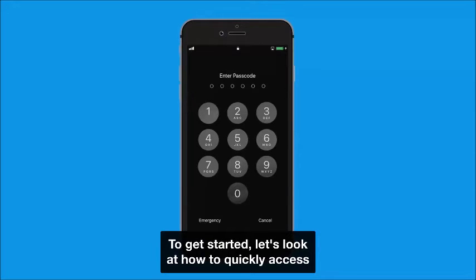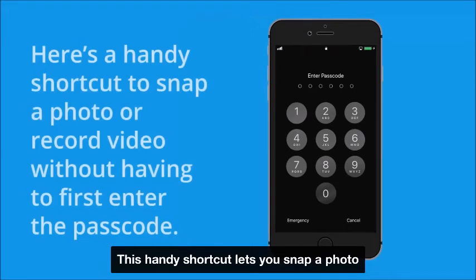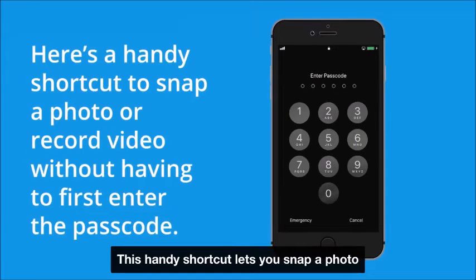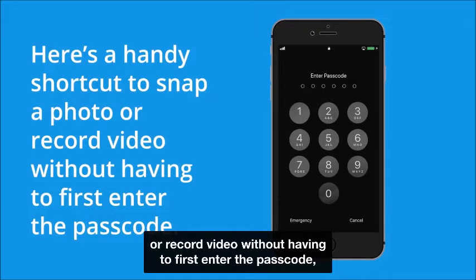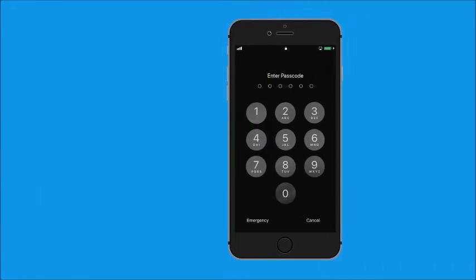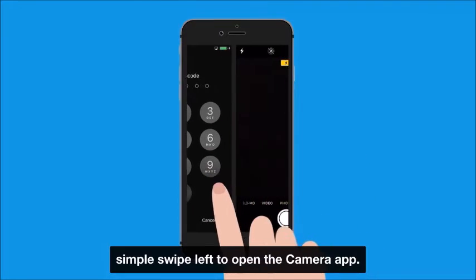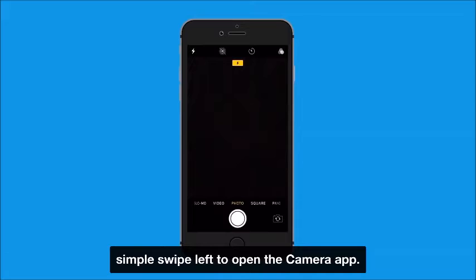To get started, let's look at how to quickly access the camera on your phone when it's locked. This handy shortcut lets you snap a photo or record video without having to first enter the passcode, so you never miss a shot. With your iPhone showing the lock screen, simply swipe left to open the camera app.